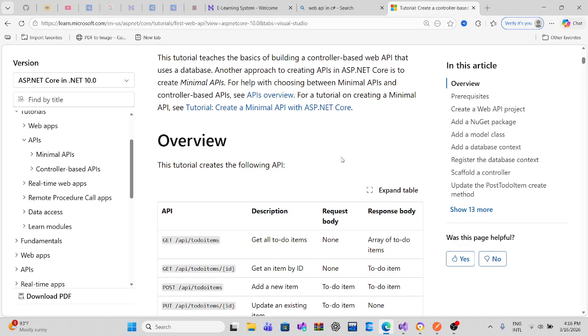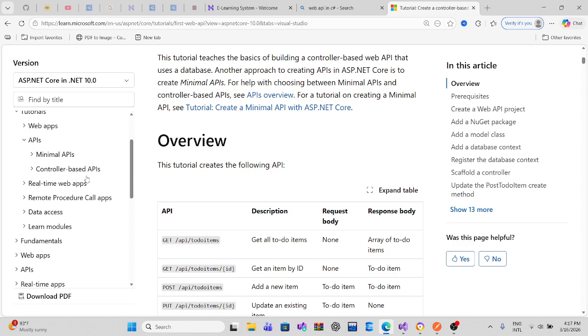Okay, now let's introduce the first one, minimal APIs. What is the difference between minimal API and controller-based API? Minimal API is a type of API project that we use in a small project, for a few features that we can make in our project. A minimal API does not have a controller, meaning that we don't use MVC.